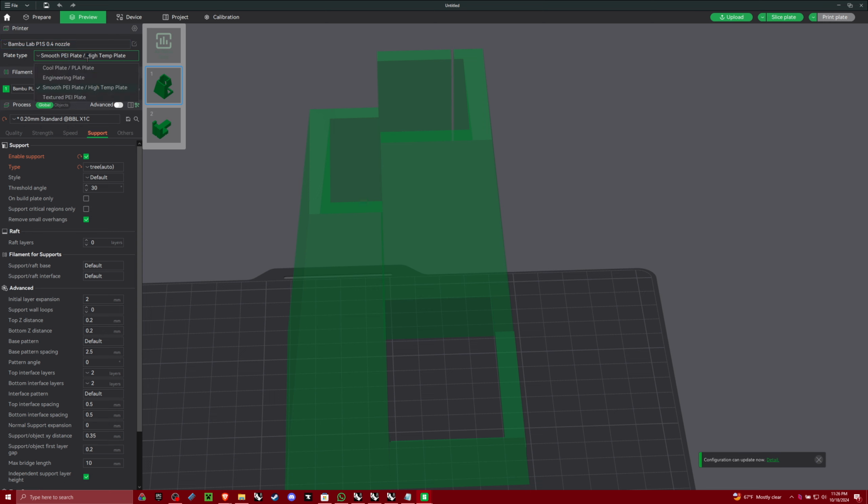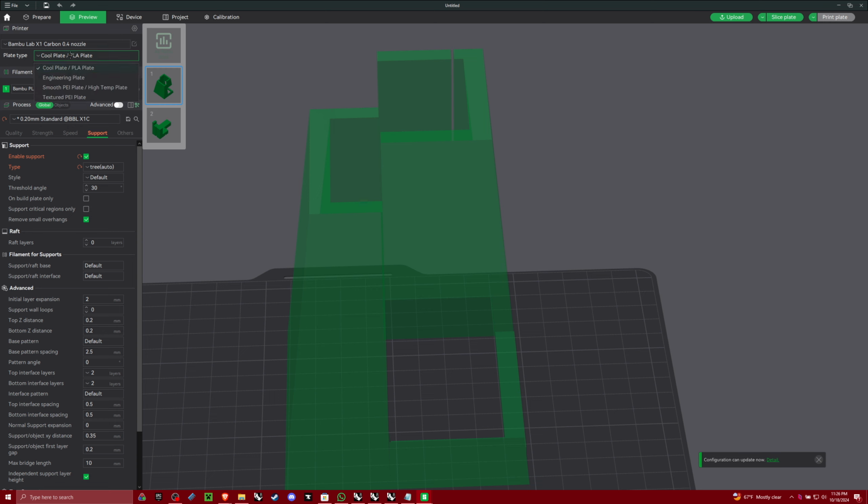Of course, there's plate type. There are different types of plates. If you're using the school's printer, let me change it to the X1 Carbon. You're going to notice that on the plate, if it's gold and looks a little rough and scaly textured, that is a textured plate. But if it's smooth and looks gray, that is typically a cool plate.